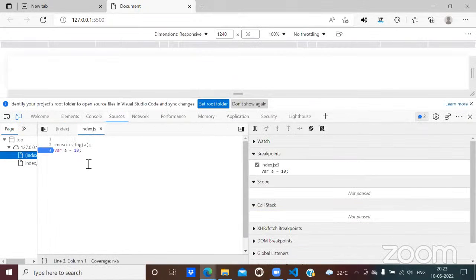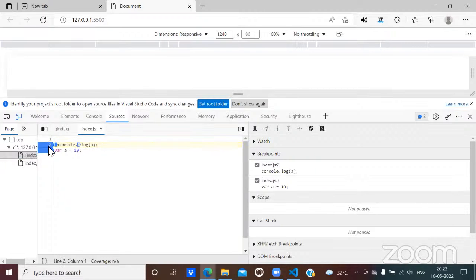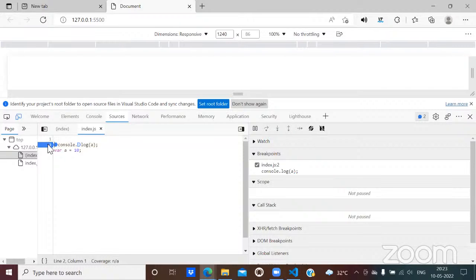In the sources tab, you can see that I have 3 lines of code in this index.js. I'm going to use the browser debugger here. I'm going to put a breakpoint at line number 2. Let me just remove this line number 3. The moment I refresh this page, the JavaScript has to be loaded and executed. But since I have put a breakpoint here, any code written before that breakpoint will be executed, but any code written after that breakpoint will not be executed. It would be paused. And here are some controls that Edge provides us. I'm using the Edge browser. If you are using a different browser, there might be different controls depending on which browser you are using.